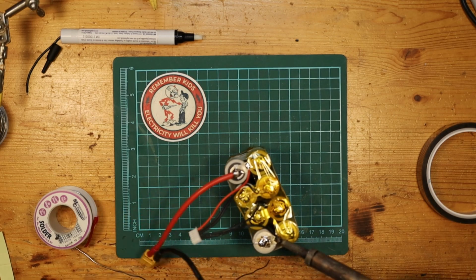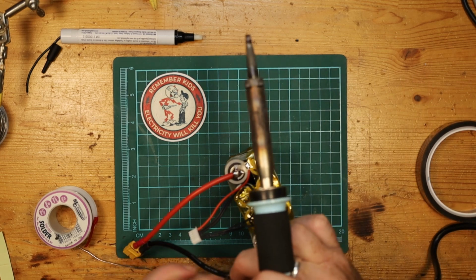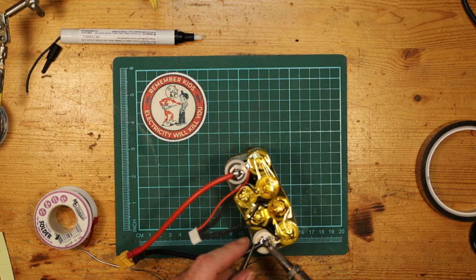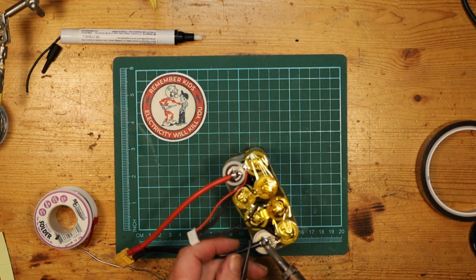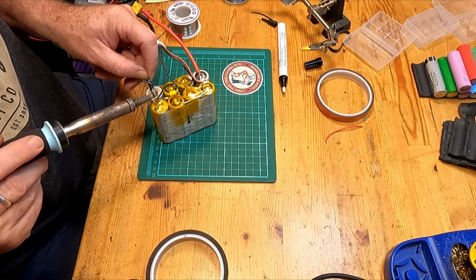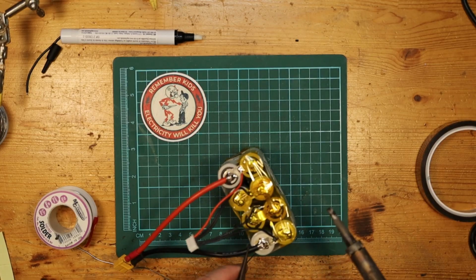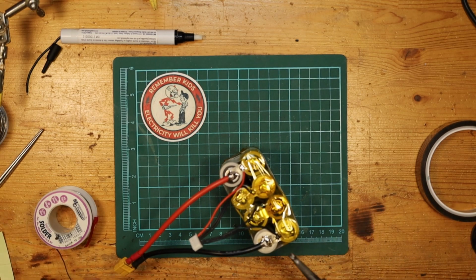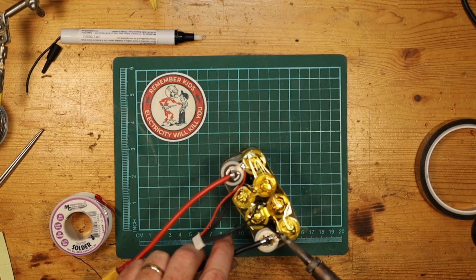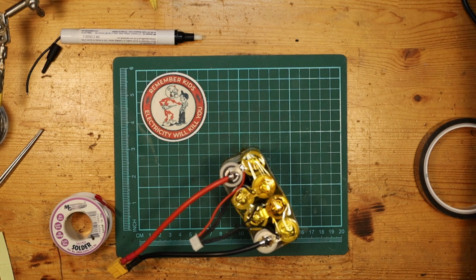And then we will bring this over. And ask it very nicely to participate in our festivities. That's going to need a little bit more fresh solder on there. There we go. Yeah, much nicer. All right, and that's it. It should be done, except for wrapping it and making it safe.